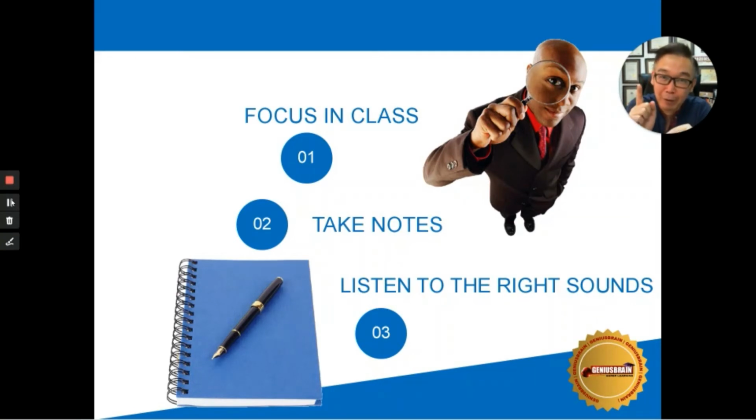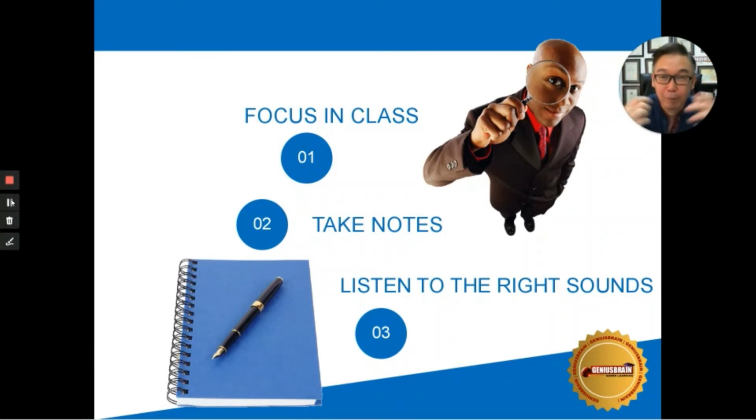If you are able to focus on what your teacher teaches you and think about it and follow our procedures for the review by using the memory retention review formula, you will be able to grasp more information from your class. This is very important because if you focus, then you'll be able to have more input into your brain.